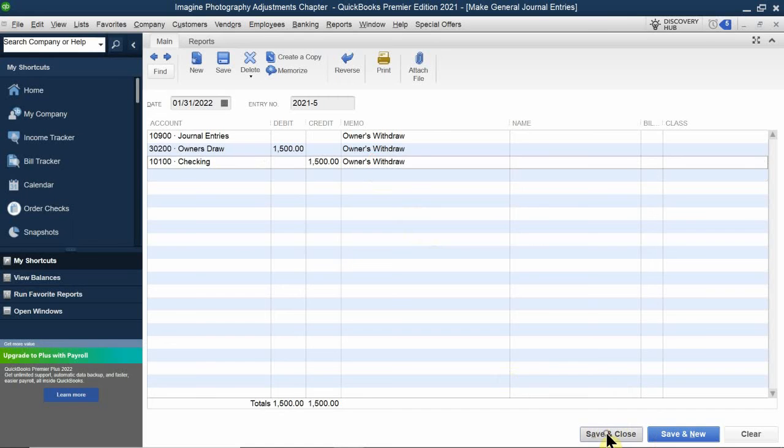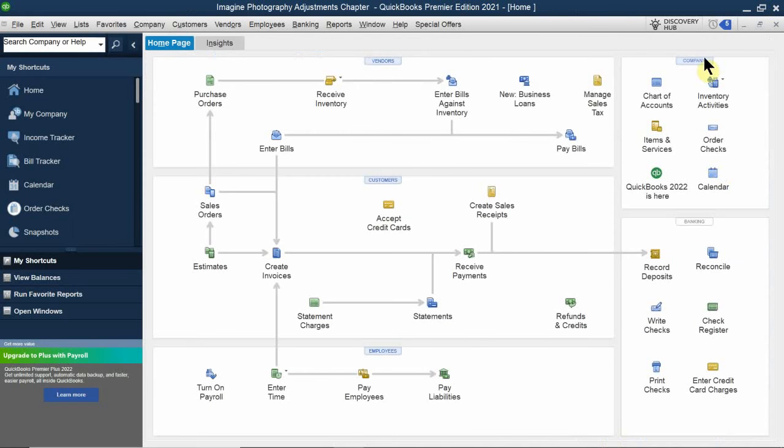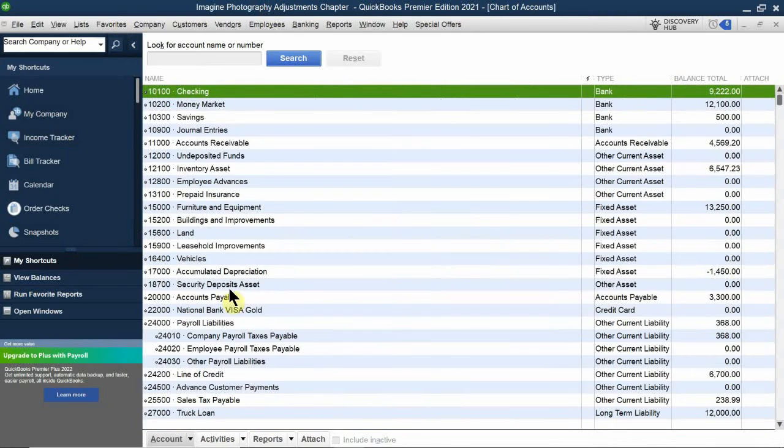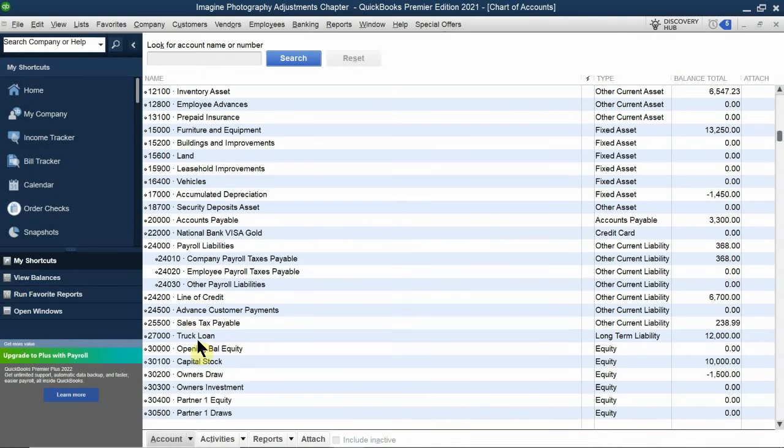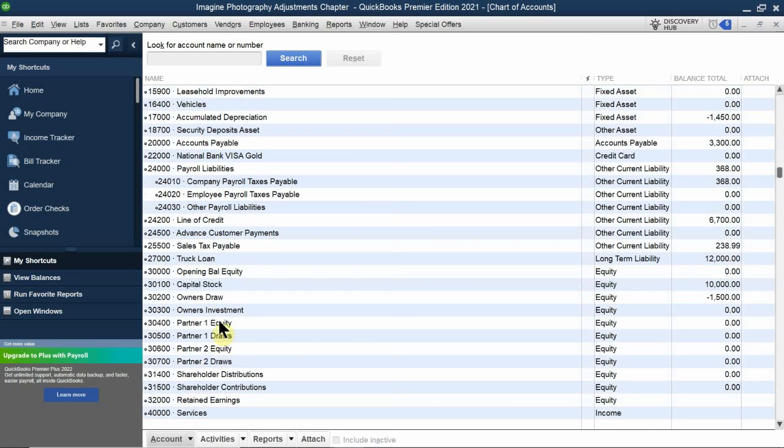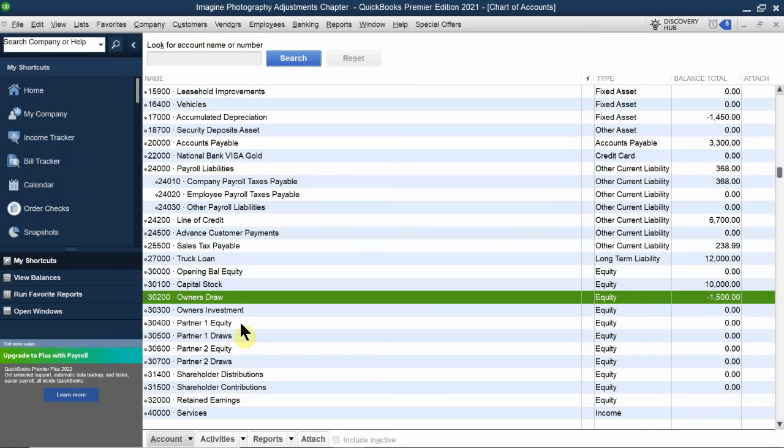Once everything looks good, I'm going to go ahead and save and close. So now I have taken money out from my company, right? If you go to my owner's draw account, it's saying that I have taken $1,500, okay?